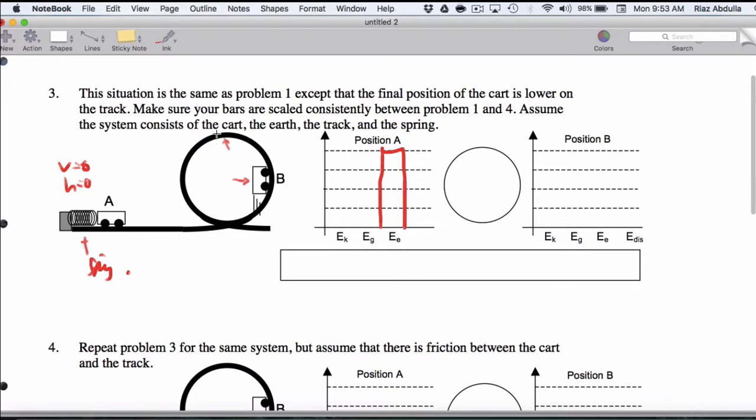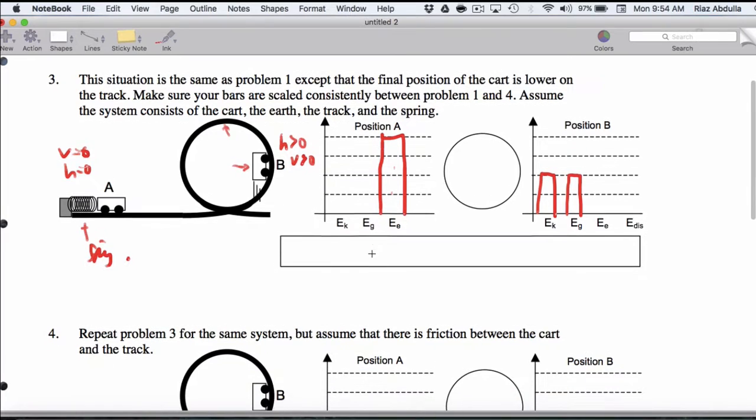Now notice though, since we're not as high up, what this means is that we have less gravity energy than before. We still have gravity energy, but it is less than before. And we do have speed, so let's be clear, we only have 2 bars of gravity energy now. I just lowered it by 1 bar because it's easy to draw on a graph. And what this means is that in order to have 4 blocks of energy at the end, we need 2 blocks of kinetic here. So what this tells us is that our elastic energy gets converted into kinetic and gravity.